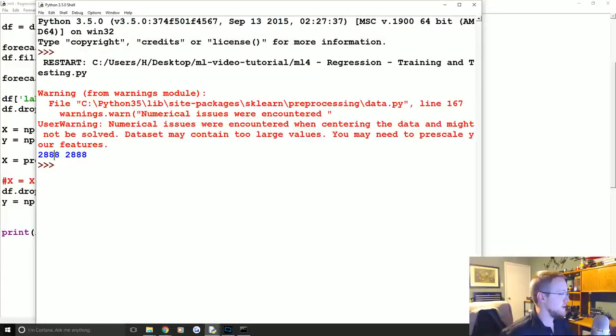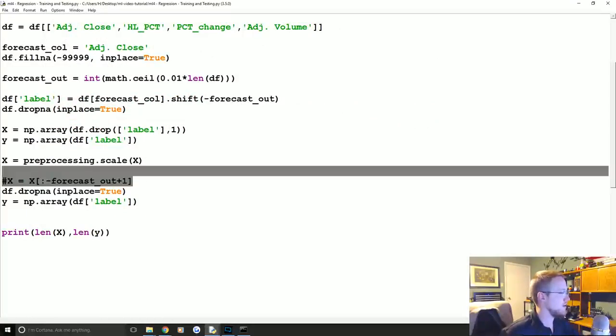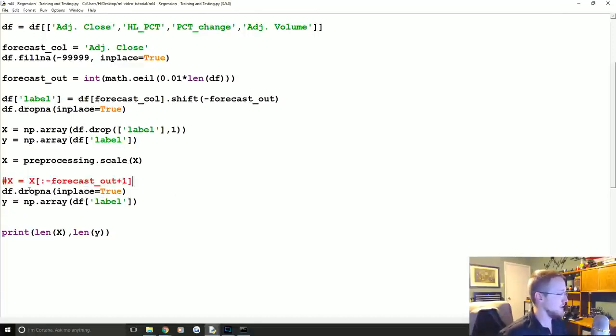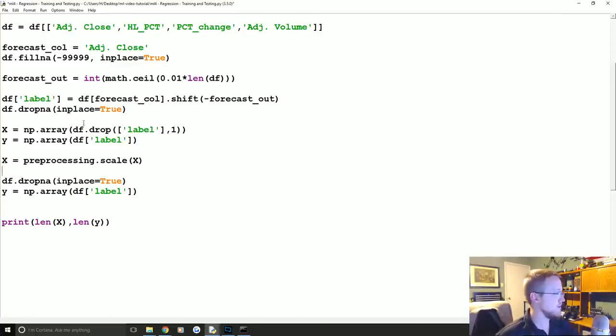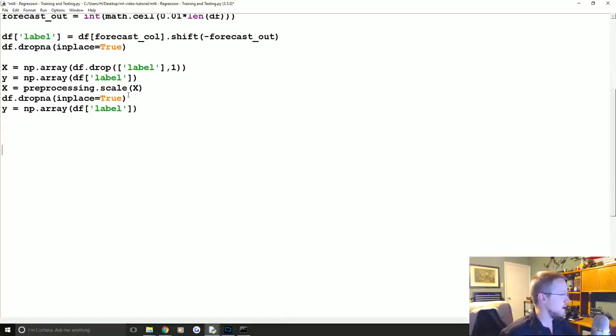So I'm thinking, okay, because we won't have a label for the reason why I was doing this shift initially was because we wouldn't actually have labels, but we dropped those labels here, or those rows here. So we didn't need to do what we were doing there. So okay, we've got our x's and our y's, and we don't need this, hopefully.